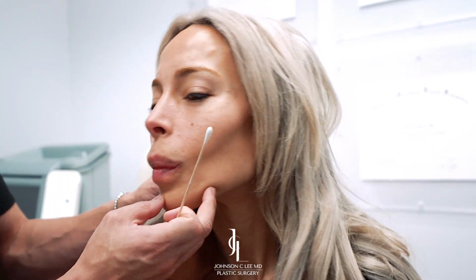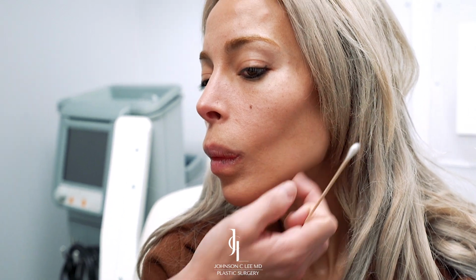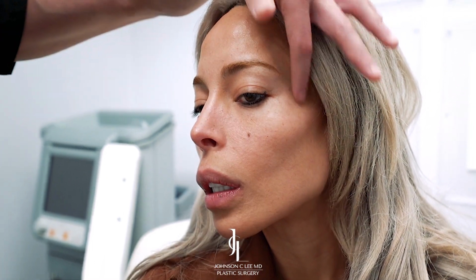And for her jaw, she has a prominent masseter muscle. Right now she's very thin, so you can actually see it relax your jaw and then bite down. You can see it plump up right when she bites down. She does have some TMJ involvement where she gets a little bit of soreness in her joint right here, and she finds that that really helps her.